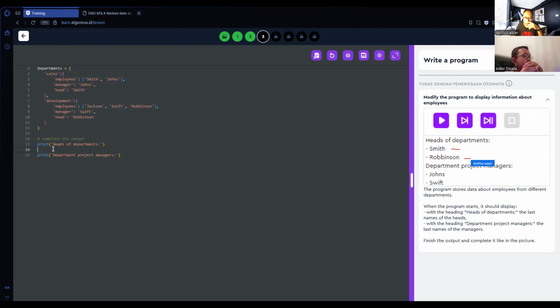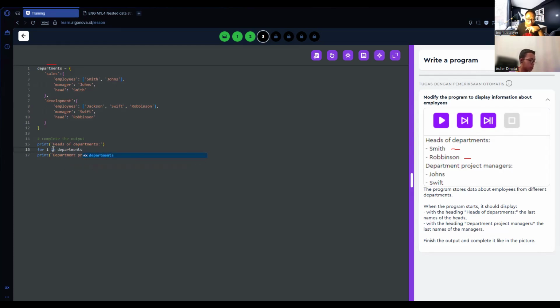And how to actually show the name? You have to check every item inside the list, and with that we have to use a for loop. Maybe you can use for i in the dictionary departments.